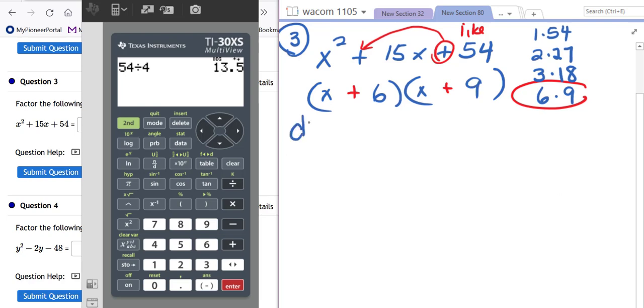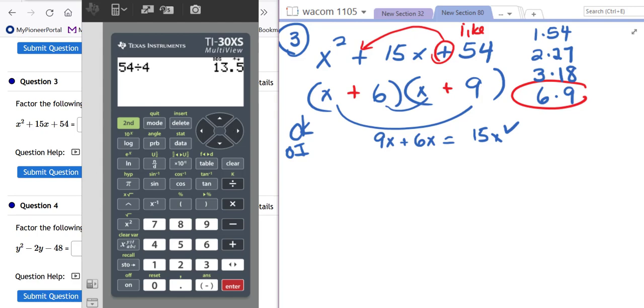I would always do a tiny little check on these, right? Outside and inside. You are very careful about the first terms. You're very careful about the last terms, picking out this list. It's the middle where it's easy to mess up. So I would check that. So I have 9x, I'm multiplying there, plus 6x, I'm doing outside and inside. And that should give me 15x. It does, so we're good. I'm happy with it. I don't have to do a whole FOIL to check.